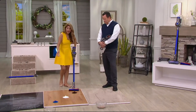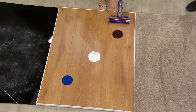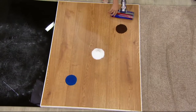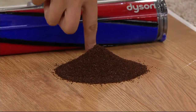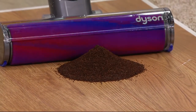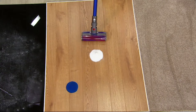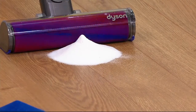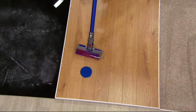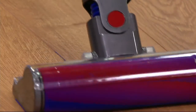Any spills you have, or in the kitchen where you have a lot of food — big pieces of dirt on a bare floor — same thing. Big pile. You're not going to see other vacuums be able to do a big pile of dirt like this because they just don't have the technology. But here — wow. It's almost like magic, the way it pulls in these huge piles and not leaving anything behind.